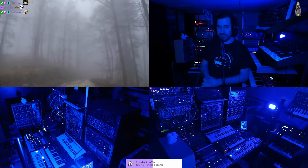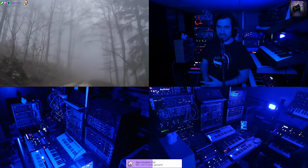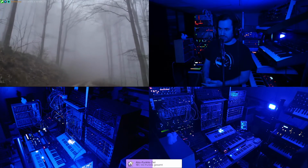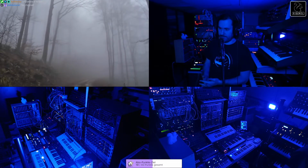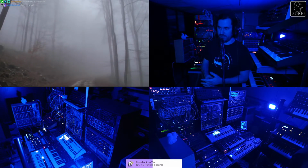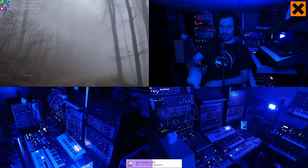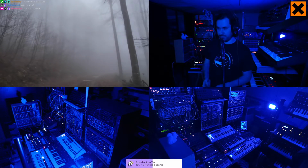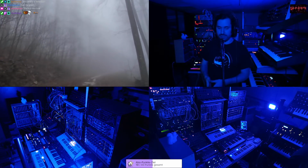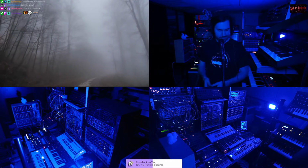Of course, a close-up would be best, but then the cameras would be standing in front of the synths and I couldn't play them as I want to. I tried this at the stream where we had the modular day and everybody explained something about their setup. The Sony cam that you're looking through was standing right in front of the synths. It was nice to watch, but difficult to play because of all the stuff between me and the synths.